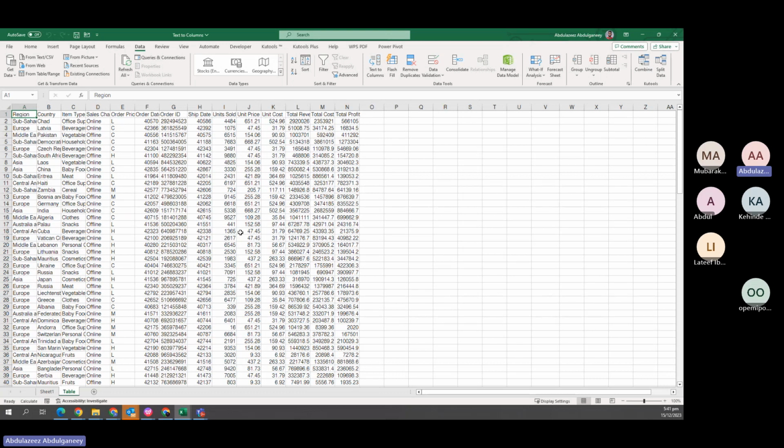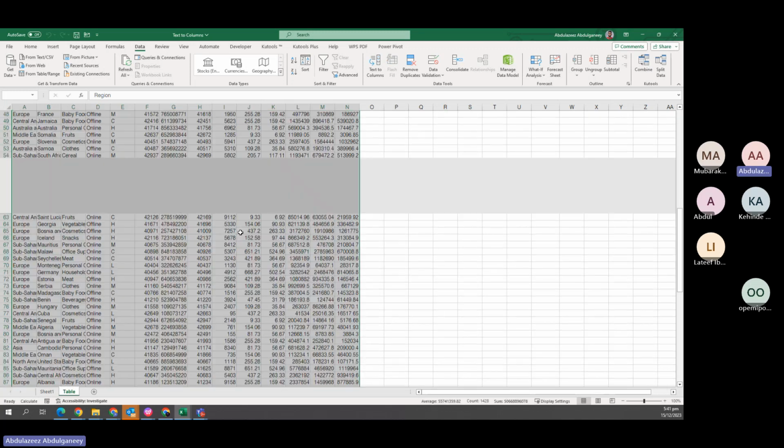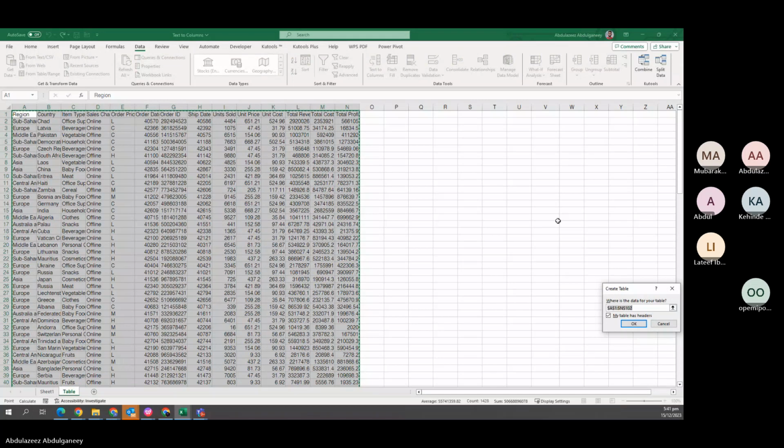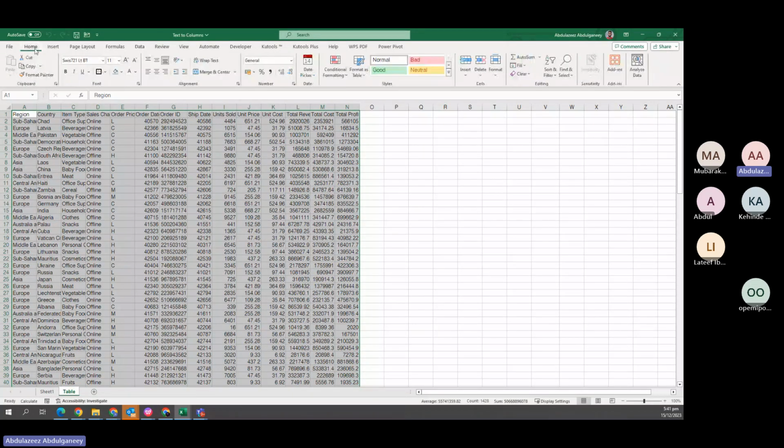The first thing I need to do is ensure that this is in table format. How do I do that? I use the Control T shortcut, or I use the format as table.